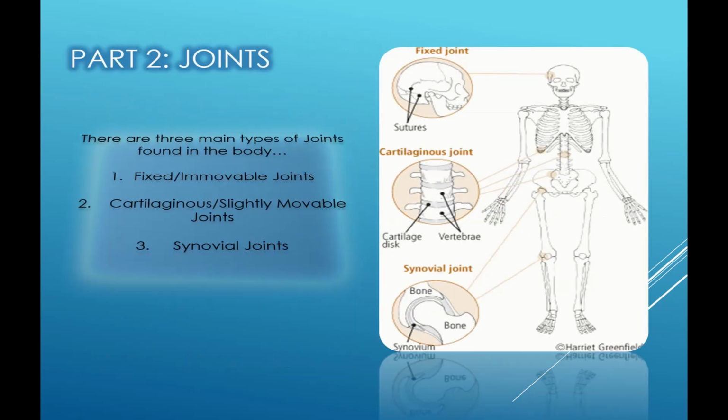Well done on completing part 1 of the skeletal system. As you can see, now we're going to move on to part 2, which relates to the joints. This is a particular area of interest for personal trainers, and a good knowledge of the different joints and the movements that occur at those joints will set a really good foundation for you to be able to help clients as you move forward in your career.